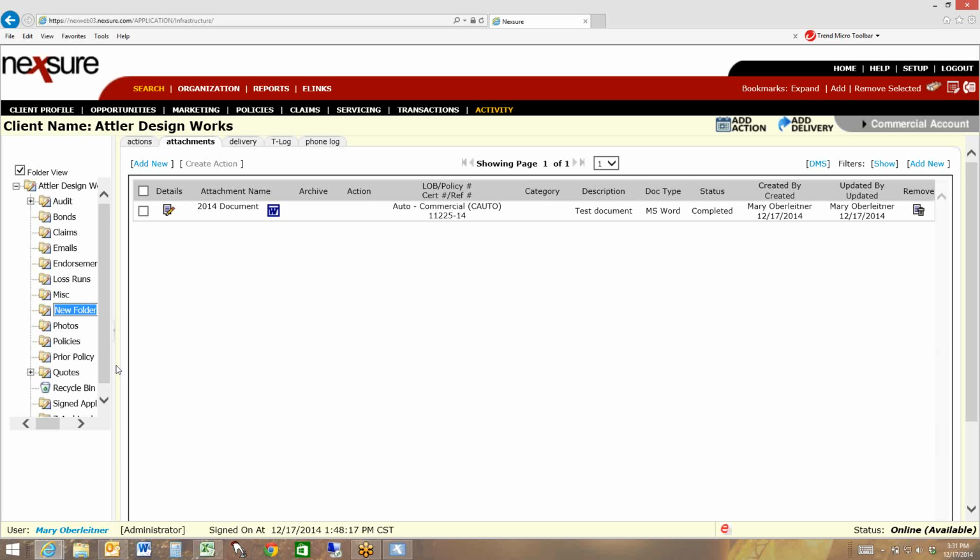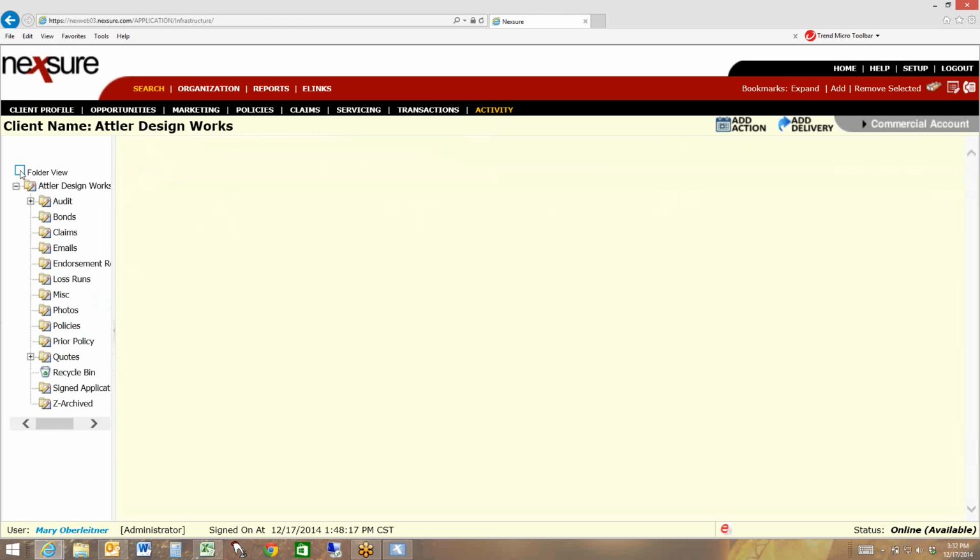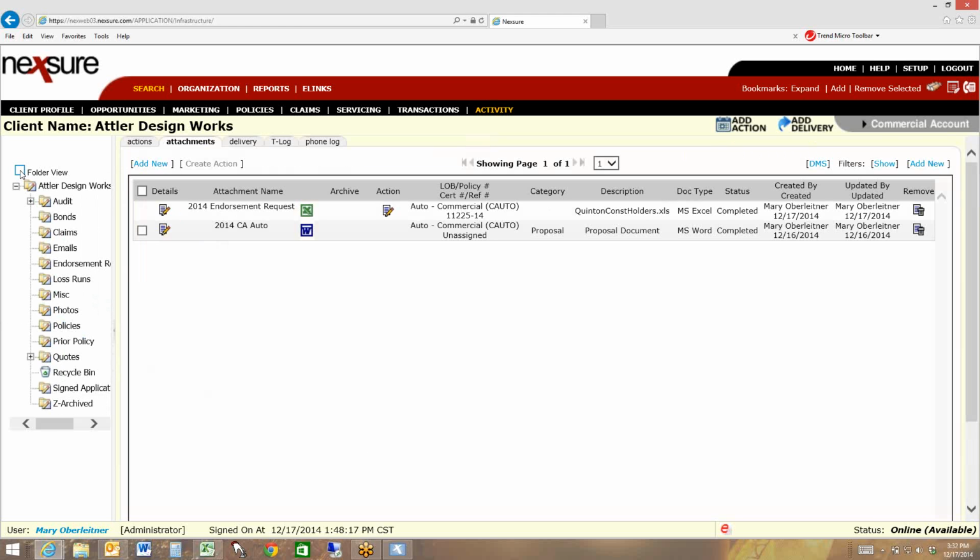Once a folder's added on a client, it's on every client. If a folder's removed, it's deleted from every client. Okay, I'm just going to delete that one. If you had something in a folder, it will not delete the contents. It will move the contents up to the client level. Right now I'm on folder view, but if I uncheck that box, I'll be looking at everything for the client. So these folders can be created by the system administrators. I don't know if you guys are all system administrators or not.